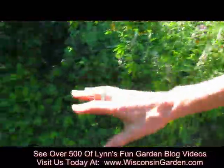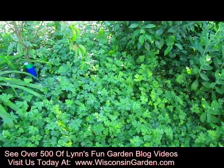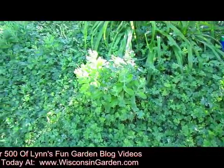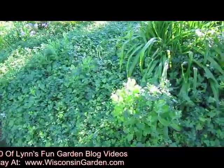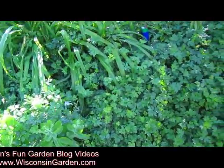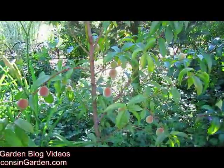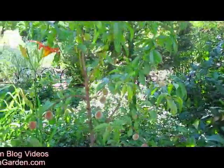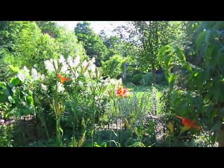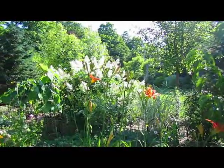This is buttercups over here — you can see one right there. To me this is taking over and I'm not pleased with it. But this was beautiful a couple of weeks ago when it was just filled with beautiful yellow little flowers. Look at this peach tree — yes, that is lovely. And next to it you'll see the tiger lilies. And behind you see the fleece plant, the giant fleece plant. That's almost six feet tall already.